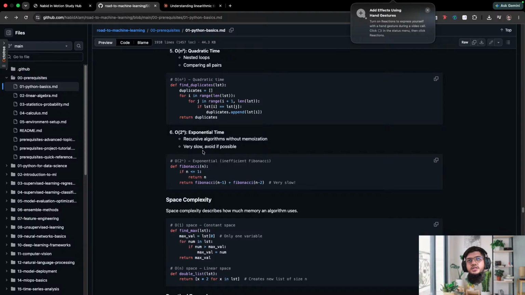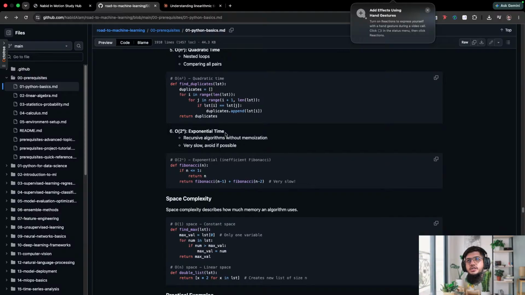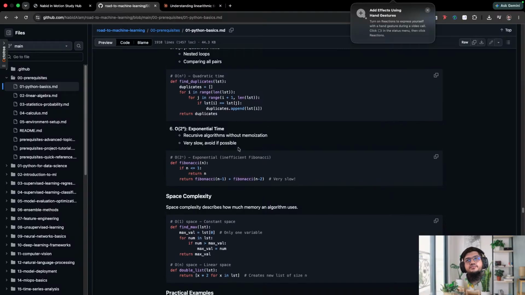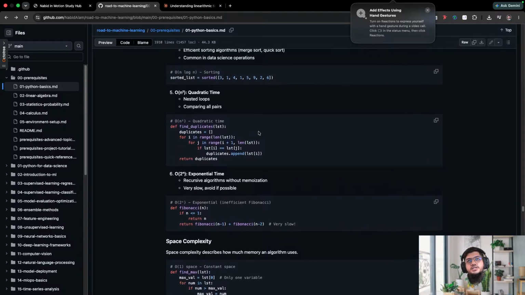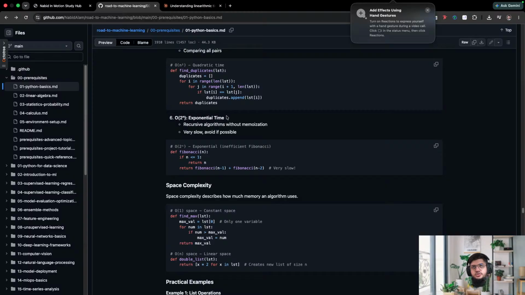And next there is exponential time, O(2^n).